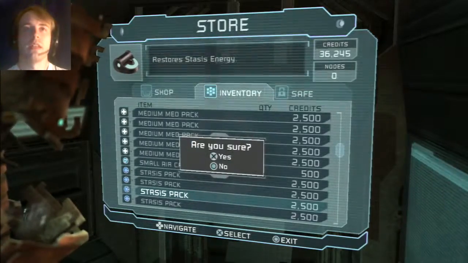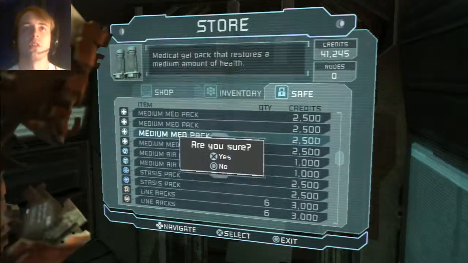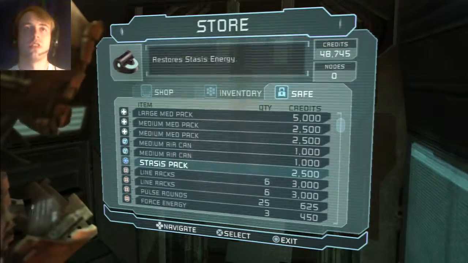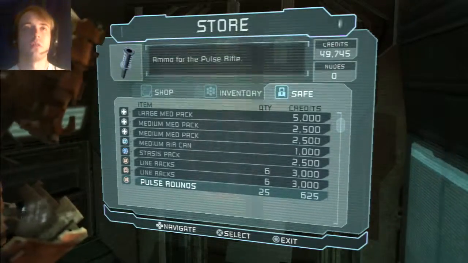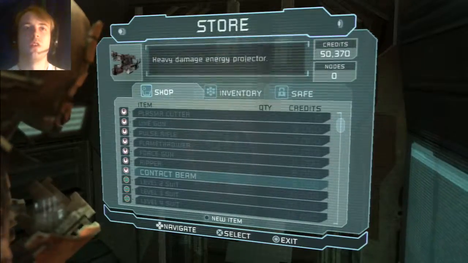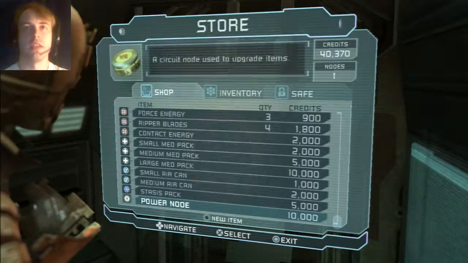Stasis packs. I don't need that many, and I've got a whole bunch more in my safe over here, along with more medium med packs. Holy cow! Let's just go ahead and sell off a couple of these. I'll sell a stasis pack and a medium air can. Ooh, I've got plenty of line racks, and I want that force energy, thank you very much. Pulse rounds, I'm selling you. I have no need for you. And then, we get to come over here and buy up a bajillion power nodes, because I can.